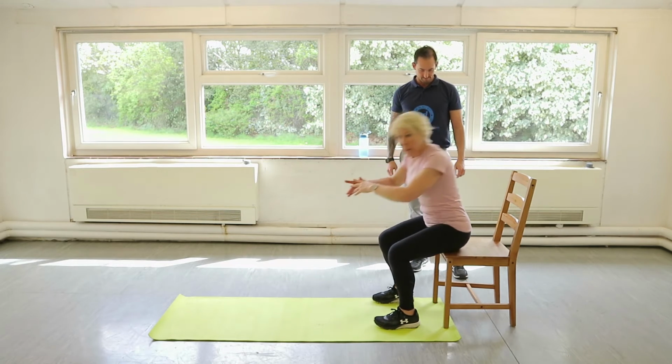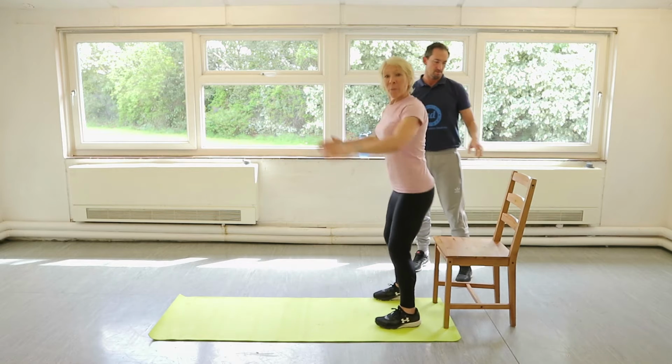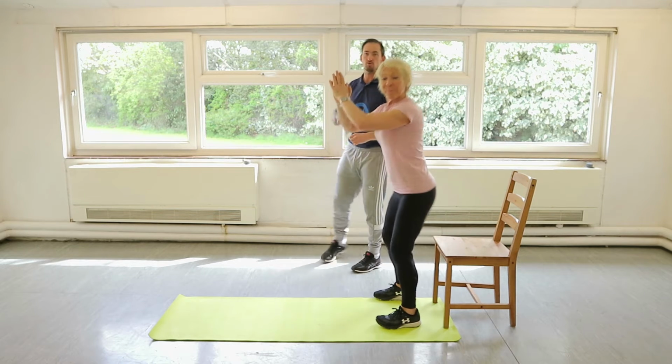And what you don't want to do is sit and go, and then launch yourself up. You're just tapping. 2 reasons you don't want to do that. 1, all you're doing is using momentum.